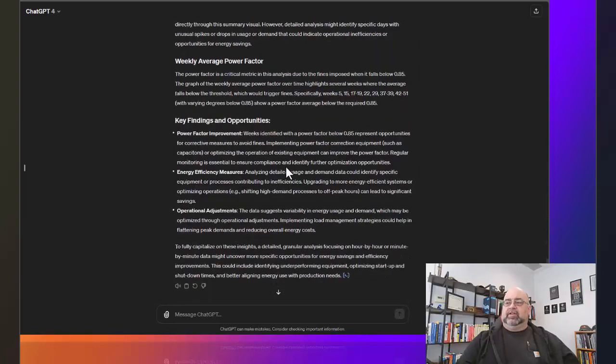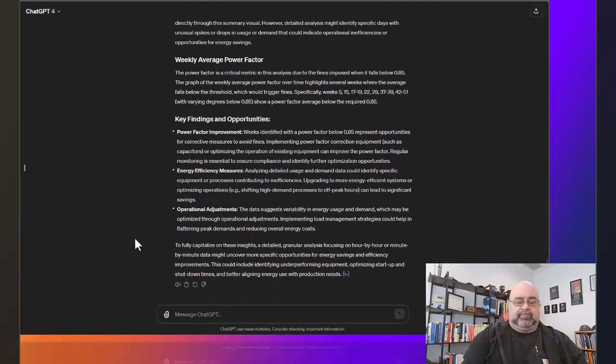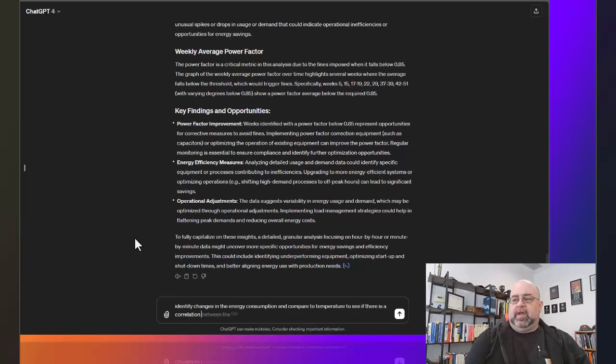The other thing I'll want to do is say, okay, identify changes in the energy consumption and compare to temperature to see if there is a correlation and if there are points where the consumption changes by more than 5%.